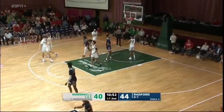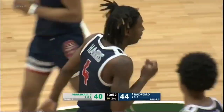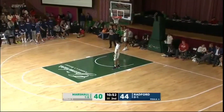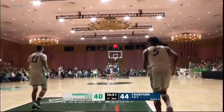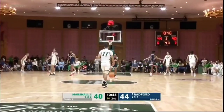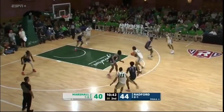Making his move, cutting, pushing. That's an offensive foul. I could see that from here. Yeah. Using that elbow to create separation and couldn't fool the referees. Not quite. Right here, gets into the body, boom. And poor Ryan Nutter, not only does he get hit in the front, he falls right into his big guy, Nate Martin. Double whammy. Sandwiched. But nonetheless, worth it. Marshall gets the possession back and still a chance to continue to make their run. 6 fouls in the second half for Radford.